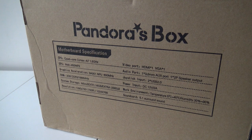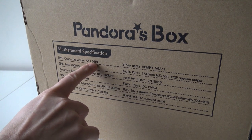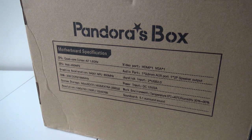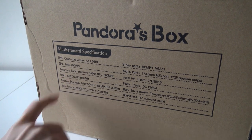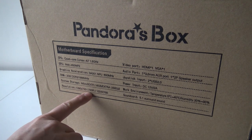All right, here's some basic information about the specification of the mainboard. It's running on a Cortex A7 that is clocked at 1.5 GHz. It has a Mali 450 MP2. What I think is really interesting is that it's got quite some RAM, 2 GB, and it's sometimes so weird because some of them have 1 GB, some have 2 GB. It depends on what kind of system you're going to buy. The resolution is not full HD, it's 720p.